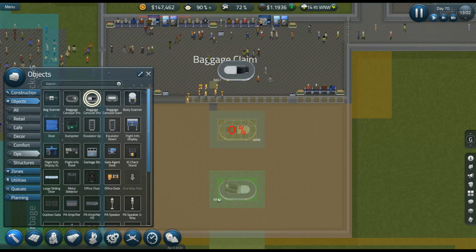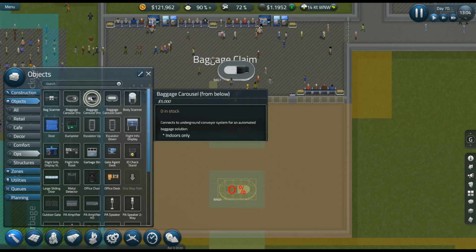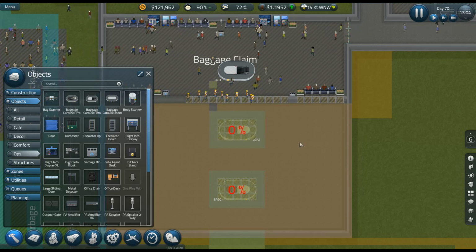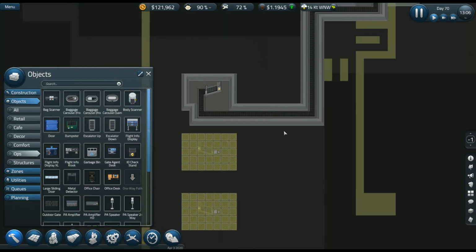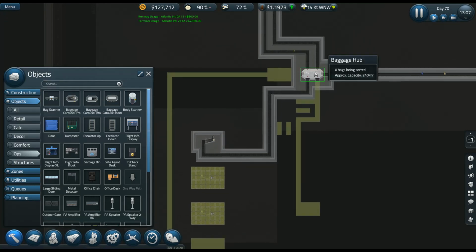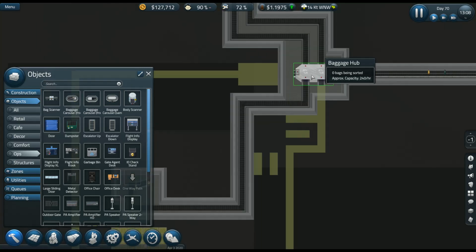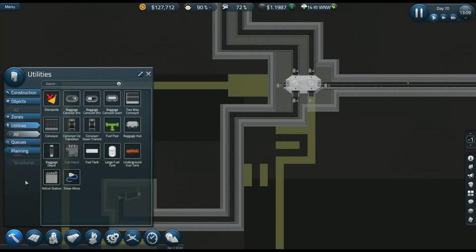I'm going to put in 2 of these. I don't know how much they cost. How much are they? Yeah, 5,000. It's not too bad, right? And we should be able to go downstairs and... Yeah, so... Really, for some reason, I was thinking these hubs were a lot more expensive than they are. And then I was also told that we can come in here and let's go to utilities.